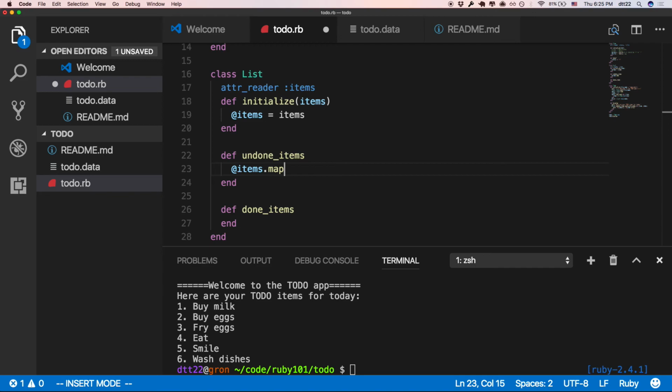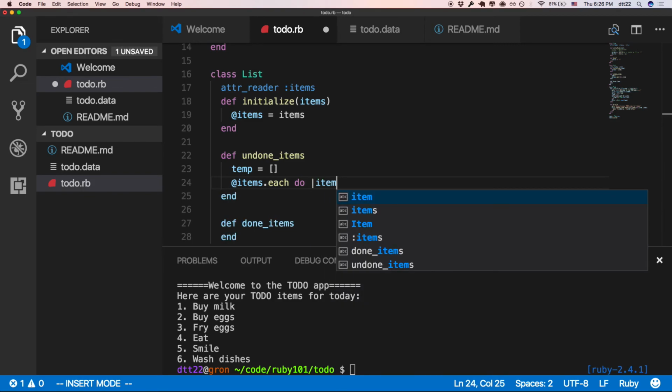Do we know how to use map? Do we remember map? Dot each. Maybe let's do dot each for now. And so I will call this, maybe I'll just call it temp again because I'm lazy. But maybe I can call it undone items, right? Let's say I want to go through the list and remember only the items that are not done. So initially empty, okay?